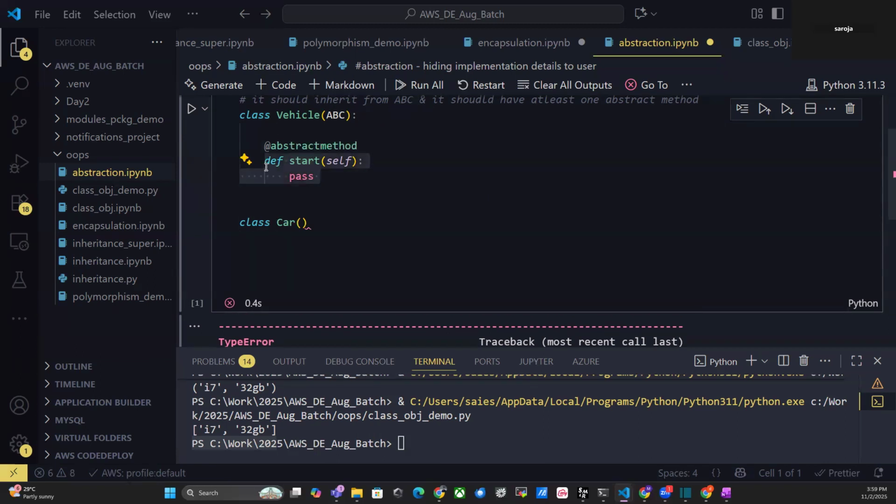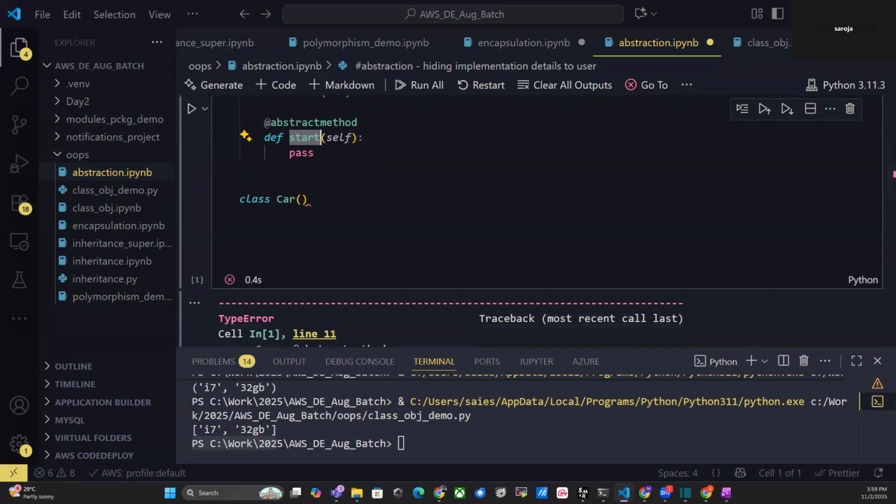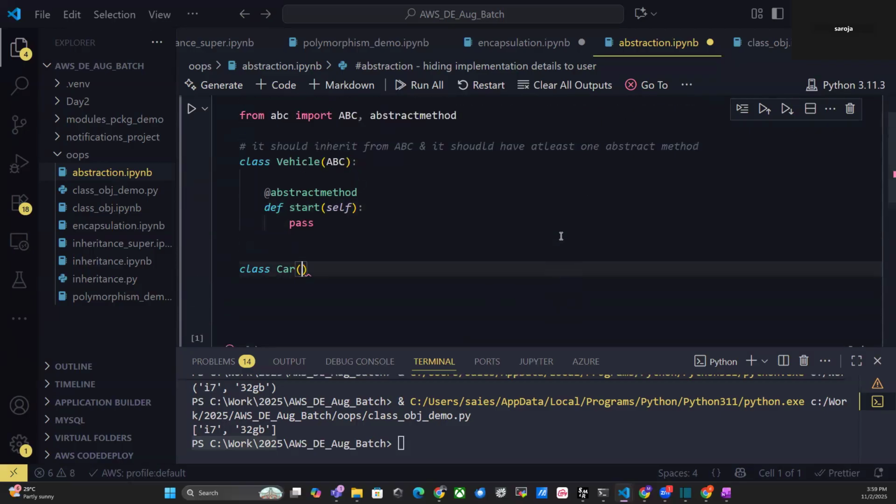Very contradictory. Correct? There is no use of writing start here, right? Why are we writing start? You might have that doubt. Let me clarify in a bit.